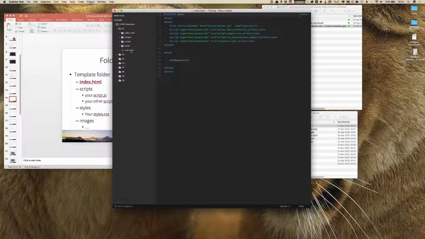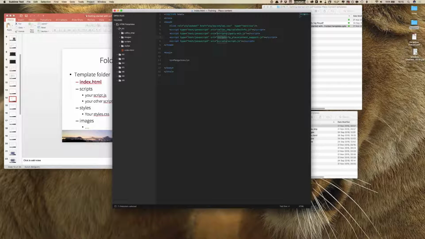If you look at my index file in this case, it picks up the style sheet and it picks up the JavaScripts that I'm going to need at some point. But it does that simply in the way that you would do in HTML. I refer to pick this up from the same location as the HTML file and then a folder called scripts. I could just as well call that something else. So you call all of these elements what you want. The only thing that is required is index.html.